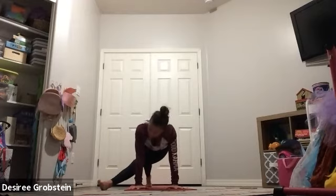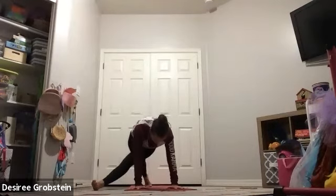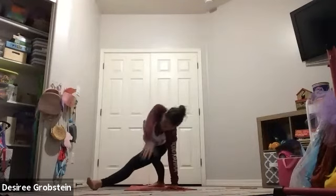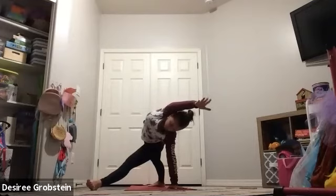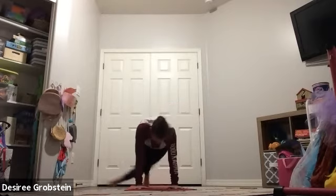And then slide your left foot away from you as you lower your hips, almost like you're doing up dog right here. As you inhale, lift your hips back up, pivot your back heel down. Reach your right arm towards the front of your mat. Take a big breath. Stay for the exhale. Inhale, plank position.